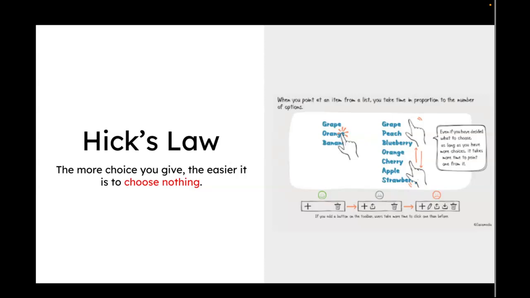And one example you'll see on your screen are of grape jellies. They went into a store and they conducted a survey, and it makes reasonable sense. But the more choices that you have to choose from, the longer it takes for you to make a choice. You'll notice the image underneath that is something you'd see on a computer screen as well. Again, the more buttons and the more choices that you have, the longer it takes to make a decision. It's no different with the digital materials that we're designing to use with our students.